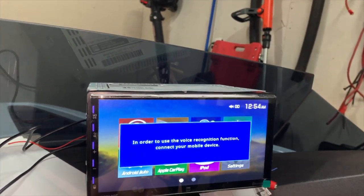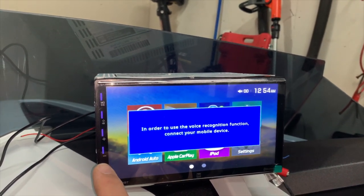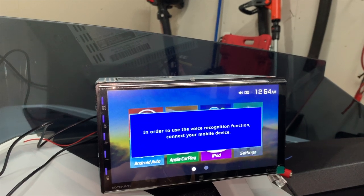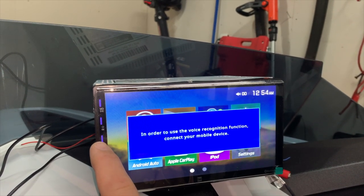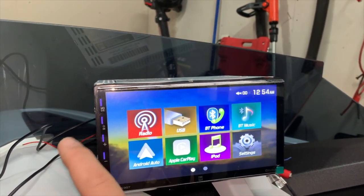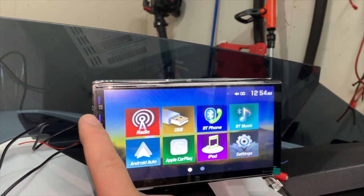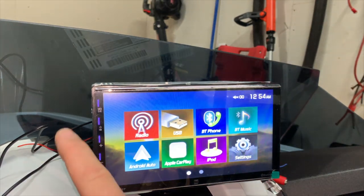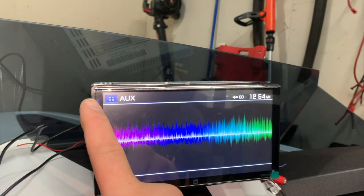And then down here, I believe you got your Siri or Google Assistant, whatever you call it. You hit that if your phone's connected. Volume down and up right here. Power and mute. If you hold this, it'll shut the radio off. Turn it right back on, and then up here you got mode.